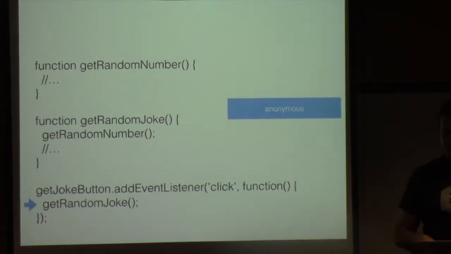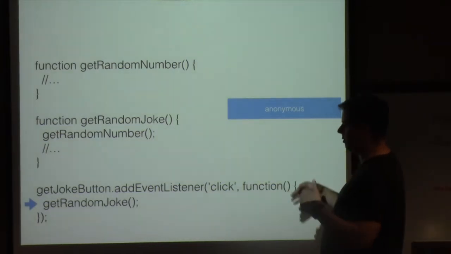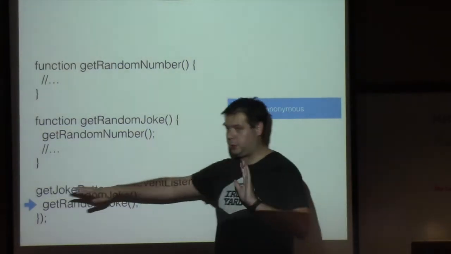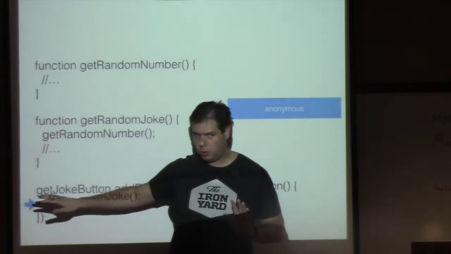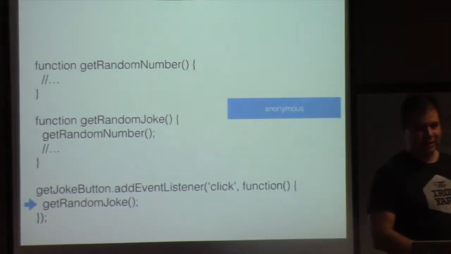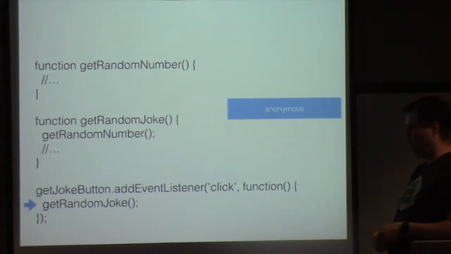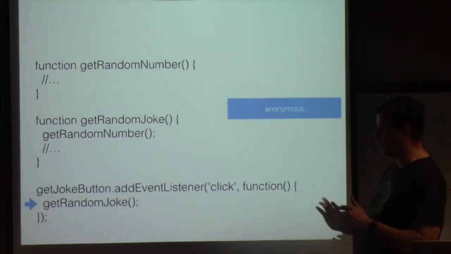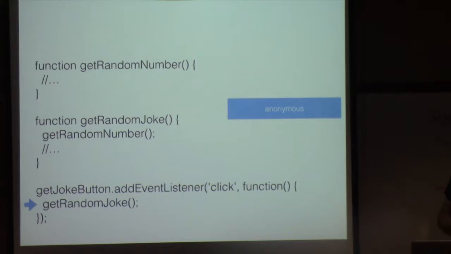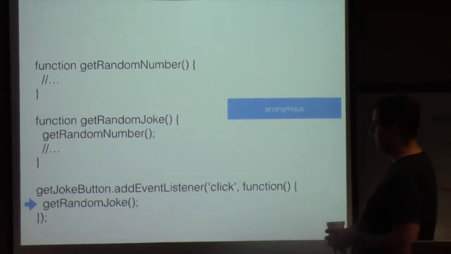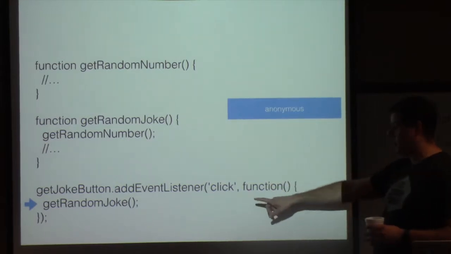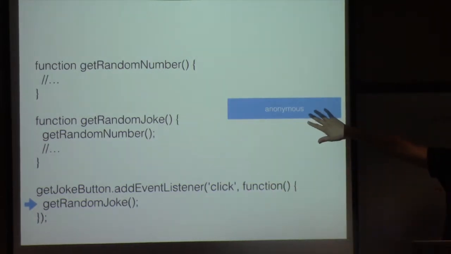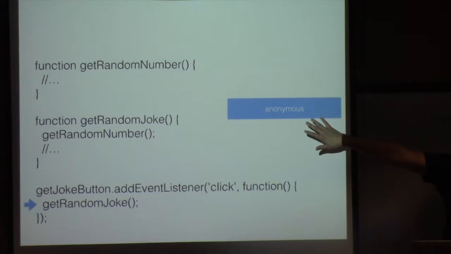Whenever I click, basically what happens is the browser is going to run this JavaScript, and it's going to be like at a particular location. Let's say I put my breakpoint right here. What it's going to do is it's going to stop at that location. And that's going to allow me to do step debugging, which is step through, step in, step out, and things like that. So if I step into this function, what's going to happen is, well, actually before that happens, whenever I click this button, it's going to add an anonymous function to the call stack.